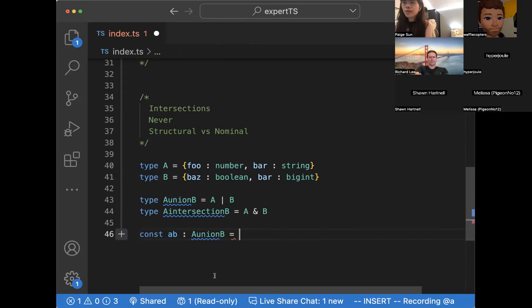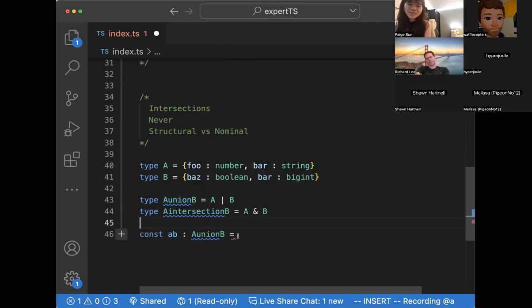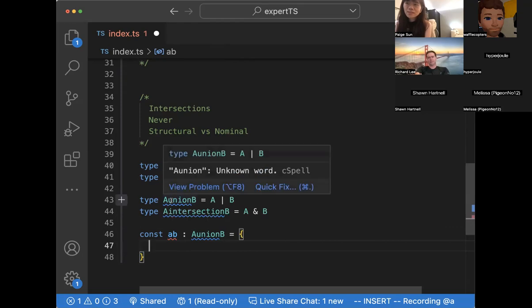Remember, A union B means you get all of the instances of this type and all of the instances of this type. Wow, okay. Is it going to make a union of bar? Let's see, where's the right place to mouse over this? Because it's not unpacking them.